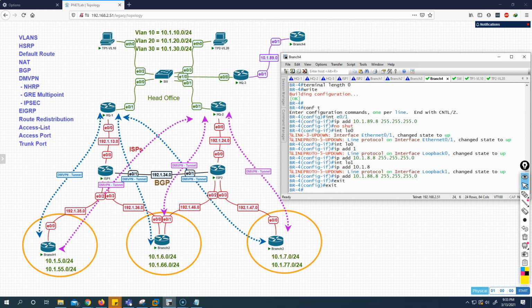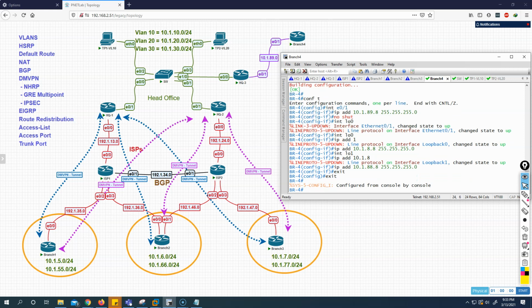Now, other than that, what we are going to do is run a routing protocol between branch 4 and headquarter 3, right? And that routing protocol will be EIGRP. So let's run EIGRP between them.